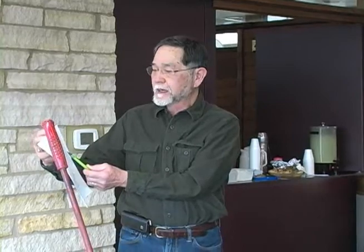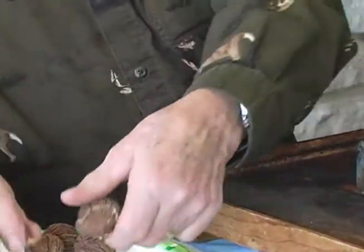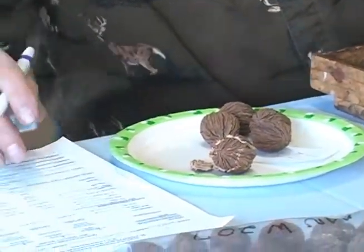What we're going to do is Al is going to, first of all, visually inspect them for the seal, and what we mean by the seal is on the suture that divides the halves. If you look at it, it should be tight, but sometimes it splits, and in fact I'm holding one that's split. He will also look at the appearance. Are they uniform, the size, symmetric, smooth, and he'll score it 1, 2, 3. A 1 on any of these scores is the highest score you can get in these things.